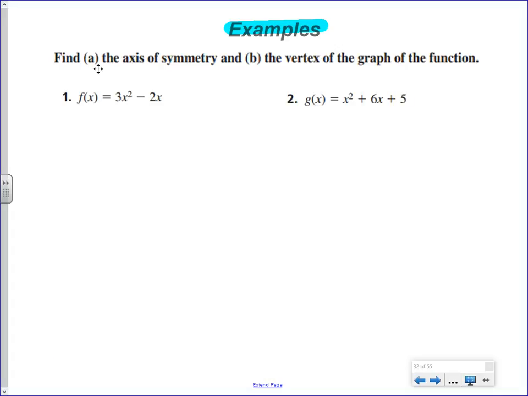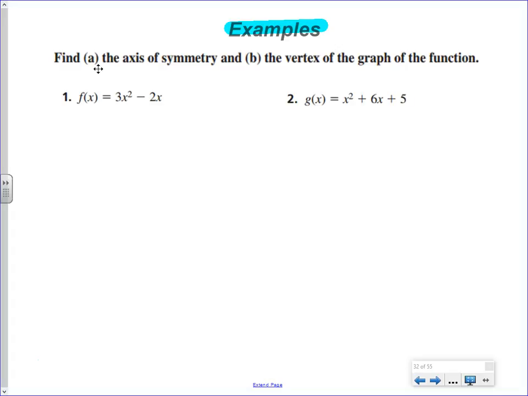Okay. I'm going to remind you of the two formulas we're supposed to be using, so that when I talk about them, you can look up. They are in your notes, but they might be on a different page than we're working on. Axis of symmetry, we're using the formula negative b over 2a. For the vertex, we're using these formulas whenever we see these words. The vertex, we're going to use x equals negative b all over 2a. We're going to plug in to y, and then we're going to answer with the x and the y.